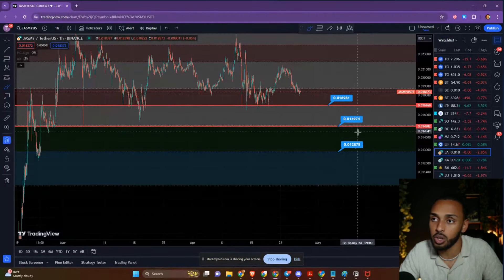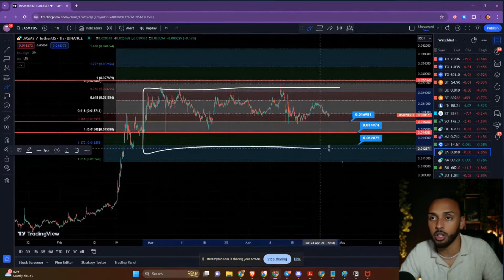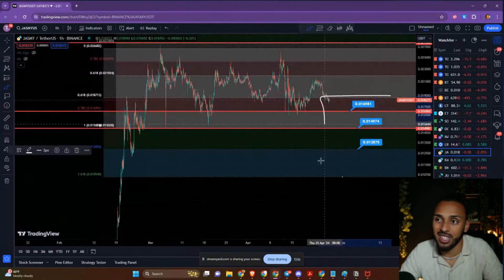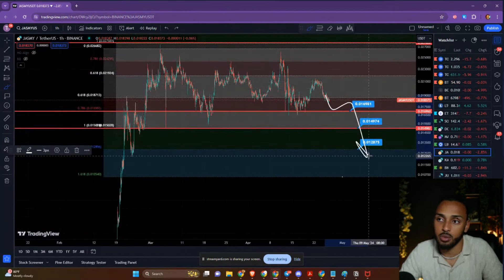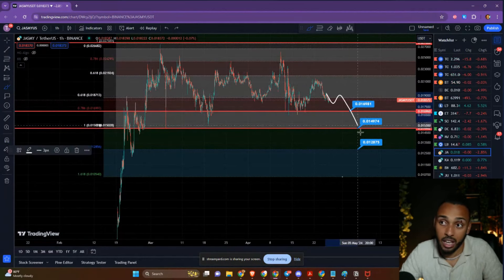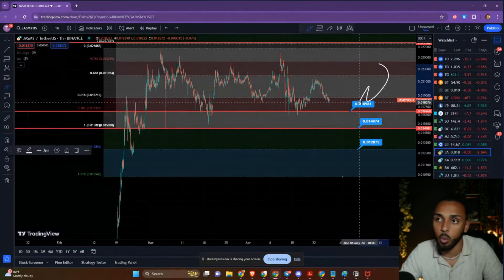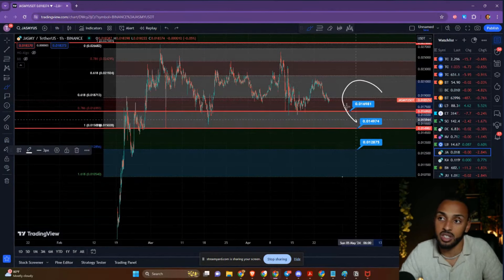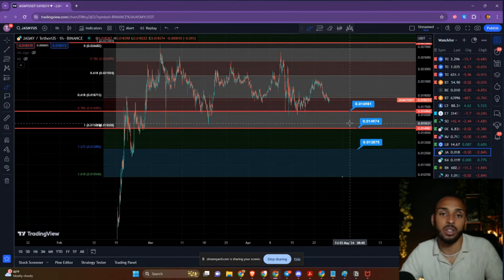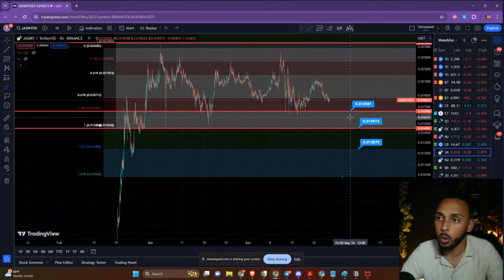I would personally be looking to buy on each one of these zones as I am, in the long term and in the grand scheme of things, extremely bullish on Jasmine and what its future does hold. As I mentioned in the last video, there is no guarantee that we do get the break to the downside of this range. But considering that's where we are right now and we're making our way to the downside, I think it is important to have these limit orders set and be prepared — you're not just reacting to whatever the market's giving you, you're actively putting a strategy in place.